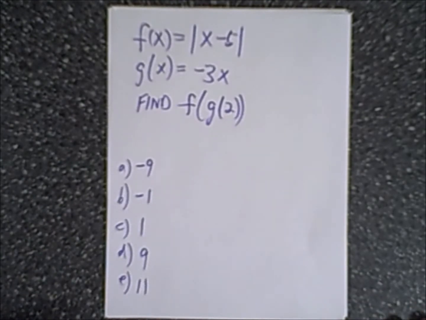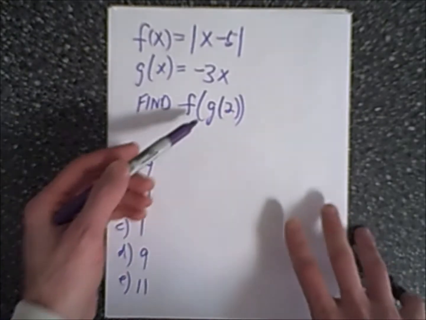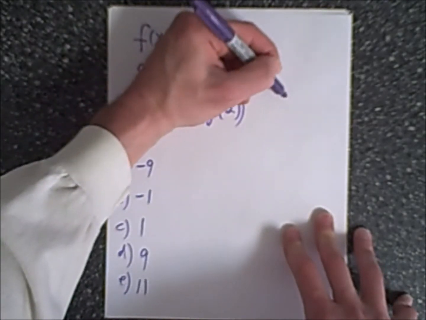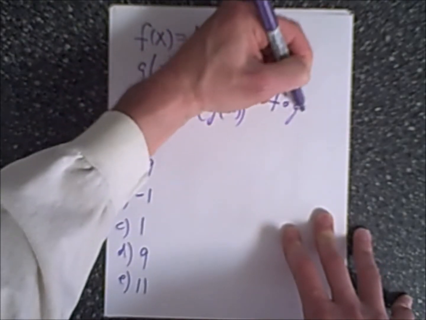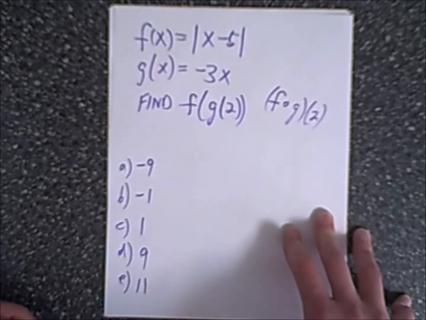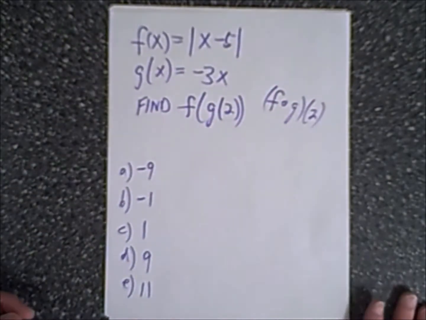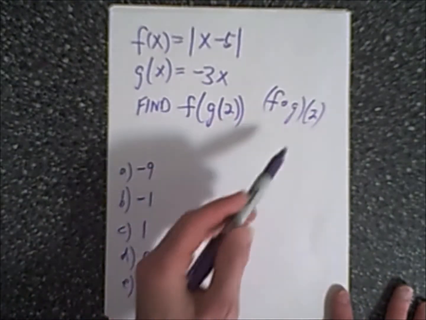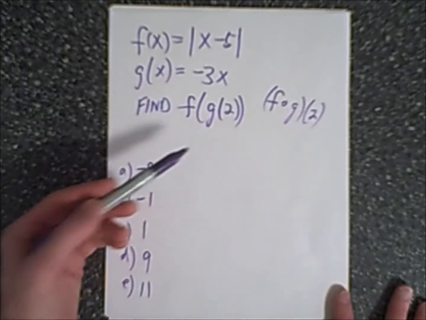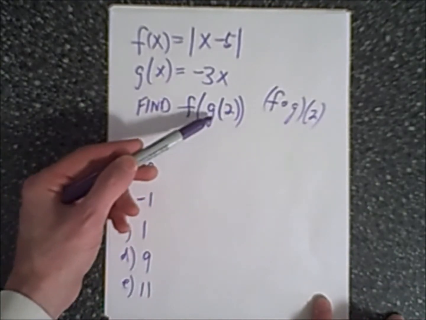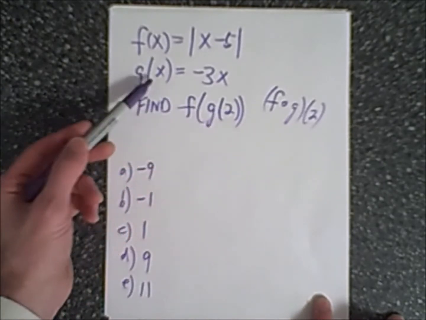And it's pretty straightforward. You can recognize the parentheses. By the way, this might have been expressed as a composite function in this way: f of g of 2. Which is a little more ambiguous, confusing, because you have to decide which one you do first. But these are the same thing. And what we're going to do is, of course, using order of operations, do the inner one first. So g of 2.